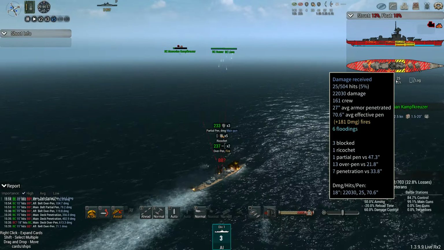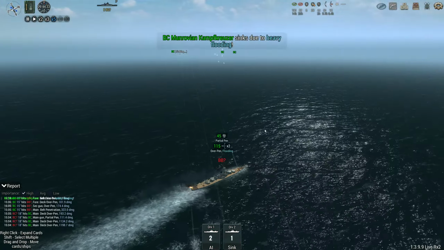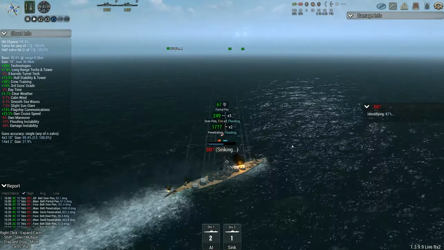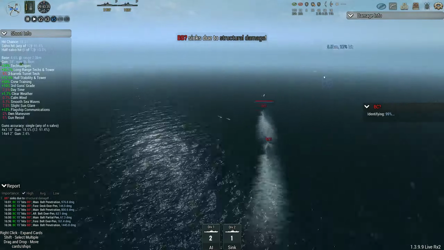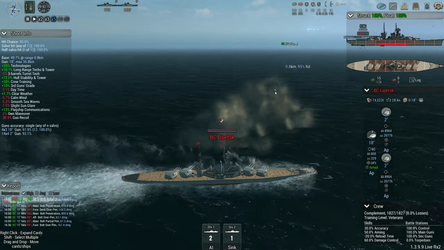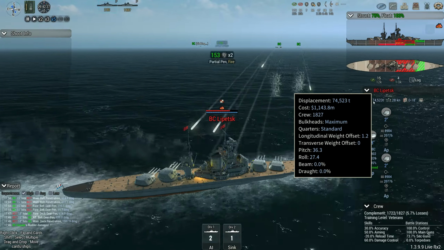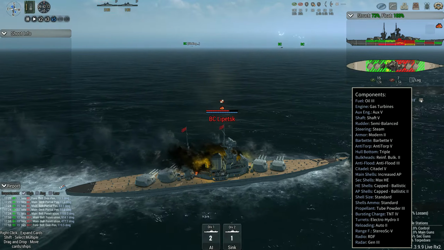How many hits have they taken? 7 penetrating hits. Well, a bunch more there. Holding up well against 18-inch shell fire. And we level the scores. 1 sunk ship each. Okay, there you go. If this is your design, let me know. Maximum bulkheads, way more money, almost double what ours cost. Slower, less armor.